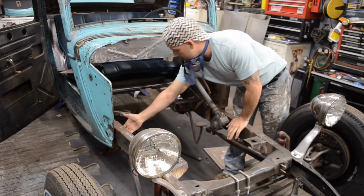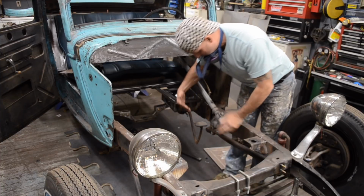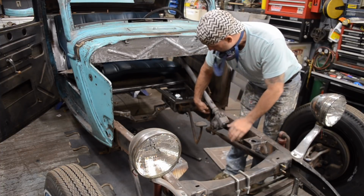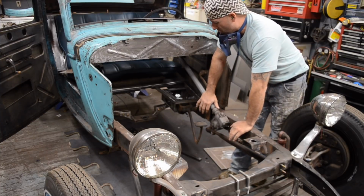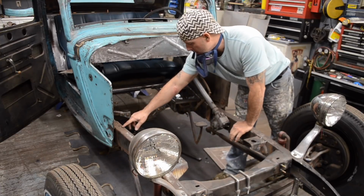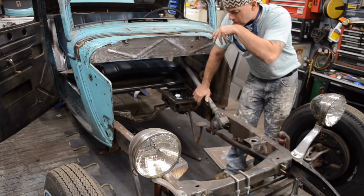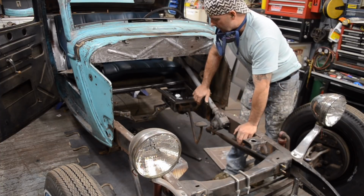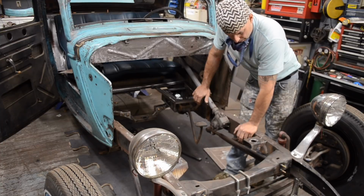So there's some real heavy welds in a couple areas on the car where the boxing plate was butted together, right here underneath where the cowl is. So I'm going to get my grinder out and grind that down a little bit just to clean it up. Kind of grind down some other areas on top where the boxing plate overlapped a little, and then I'll get the Contour SCT out and get that cleaned up.